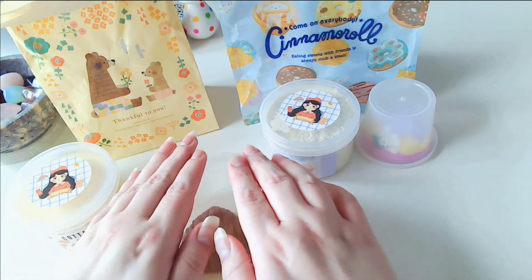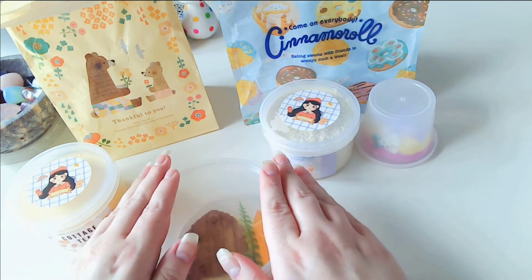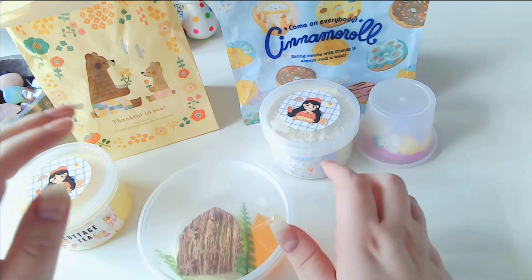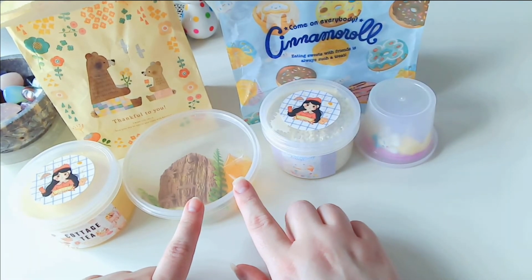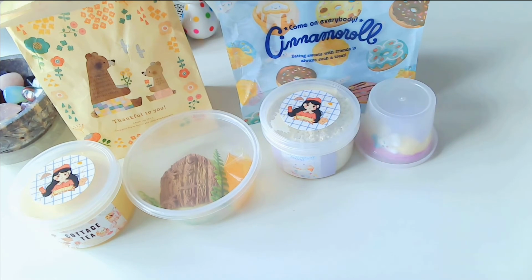I think this is a stunning DIY kit, and one of those ones that I'm never going to want to put my fingers into, but it's absolutely gorgeous, my lovelies. So that is Cottage Tea Party.